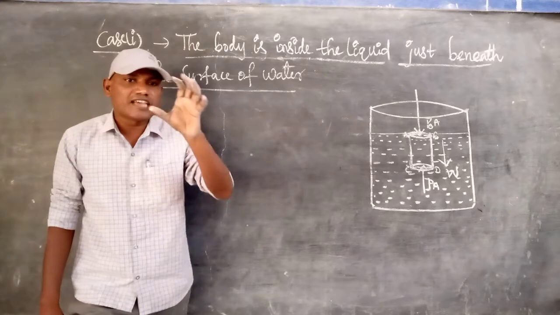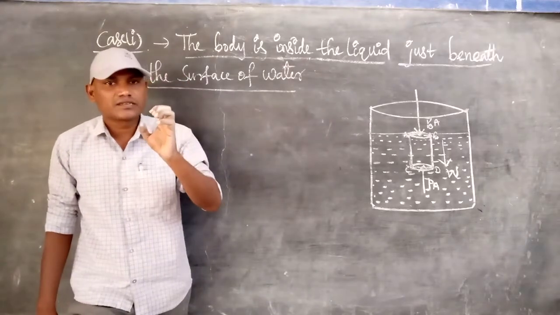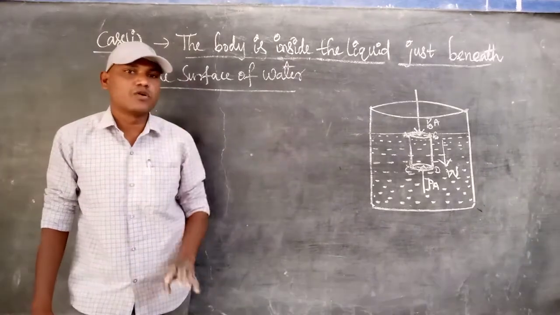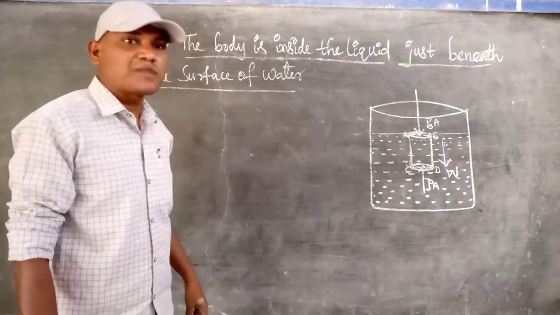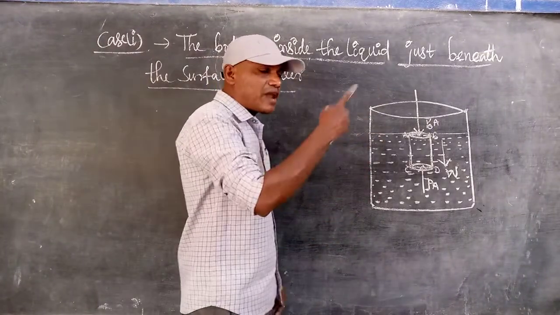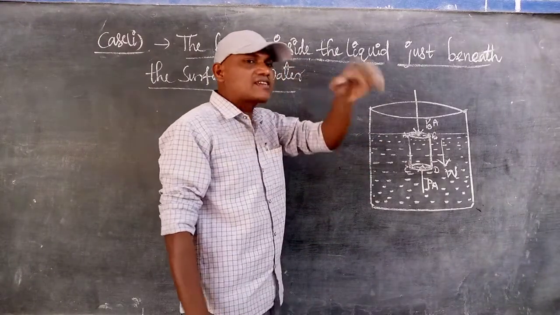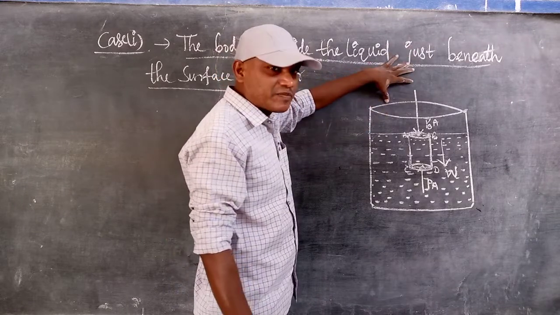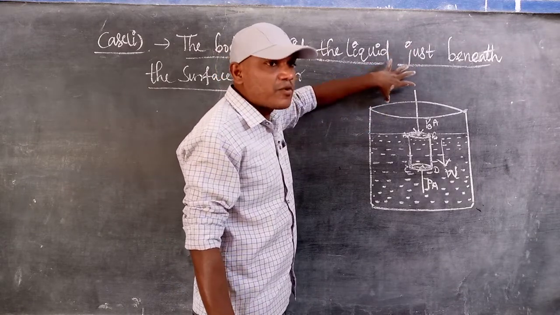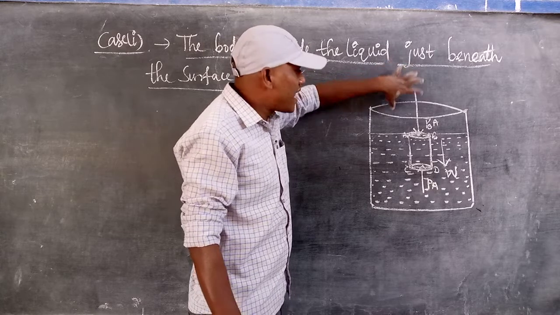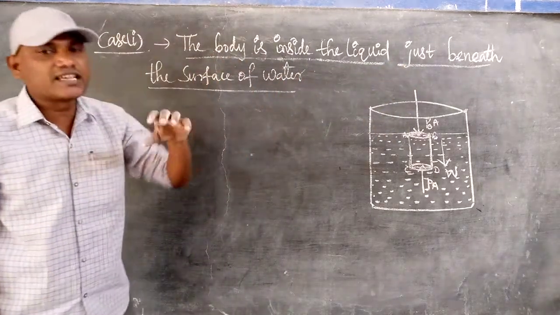The air surrounds our planet like a blanket. So that is simply what we call the atmosphere. Our planet is surrounded by a blanket of air, which is called the atmosphere. The atmosphere is nothing but simply what we call air. Will the air exert pressure or not? Yes, it exerts pressure.